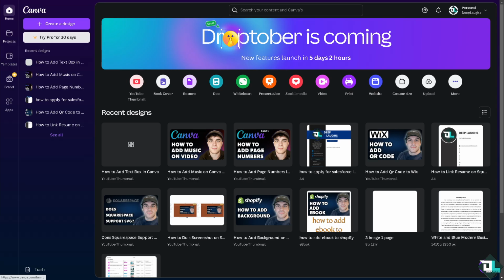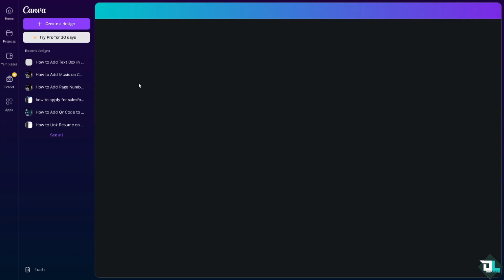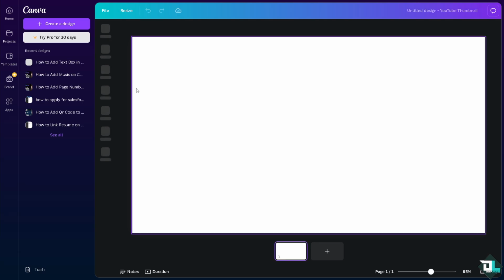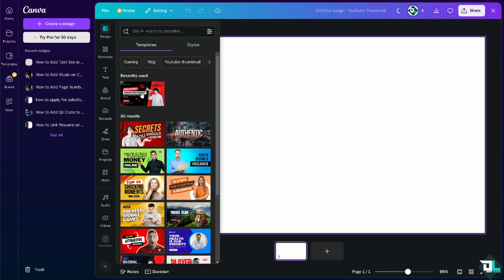To attach or place an image inside a shape in Canva, you can use a technique called clipping or masking. This will allow you to fit your image to the shape of the object you have chosen. Now, first we need to add a shape to your design, and from there, we need to create a design or a project like this one. In my case, I'm going to click on the YouTube thumbnail because after recording this video, we need to create an engaging kind of thumbnail to put on our YouTube channel.